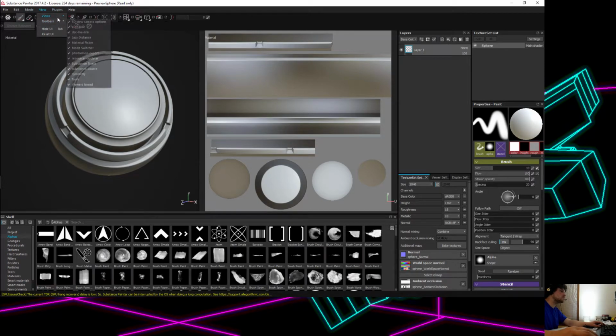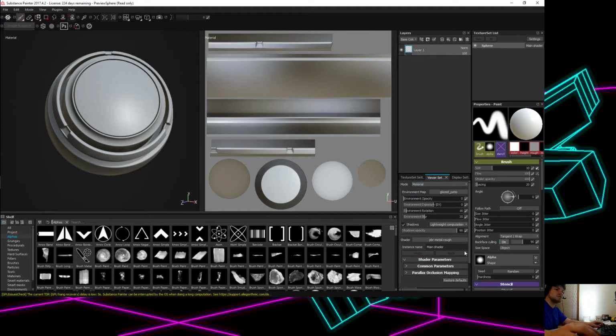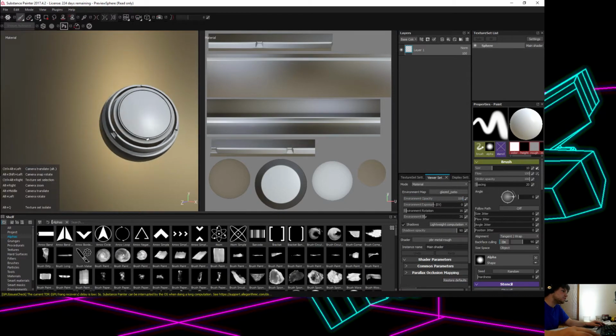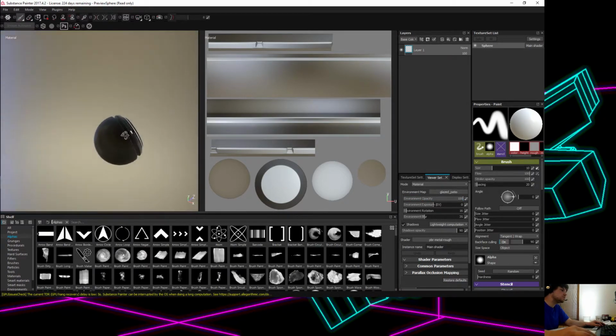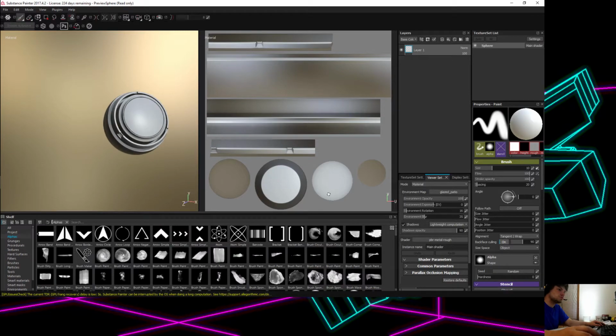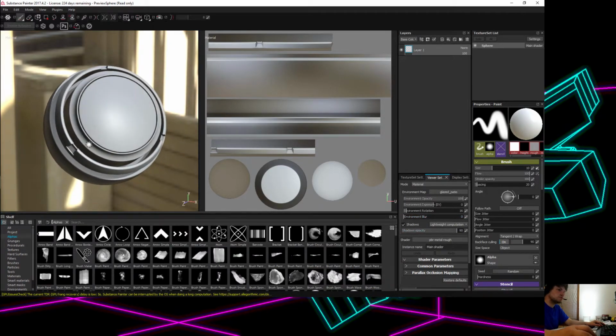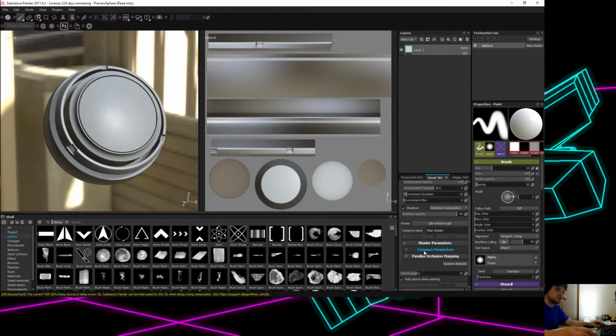Use... only going to be in viewer settings. Turn up my environment. What the hell? I would prefer zero blur. There we go. Change that to intensive computation.